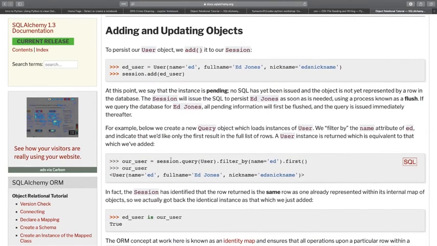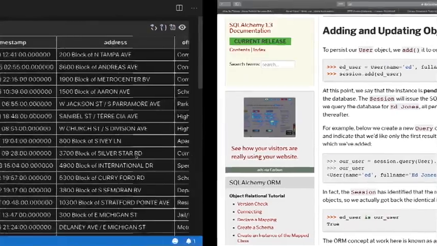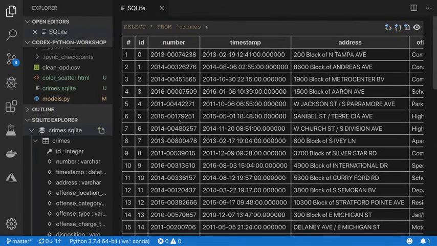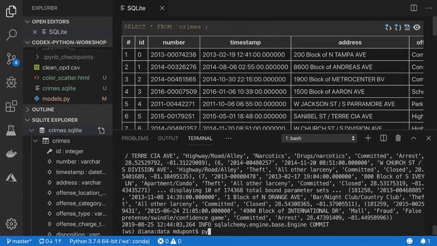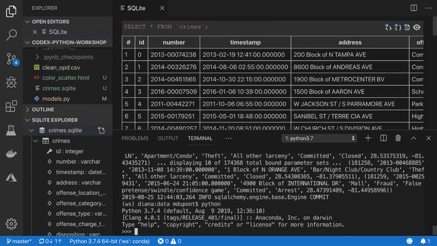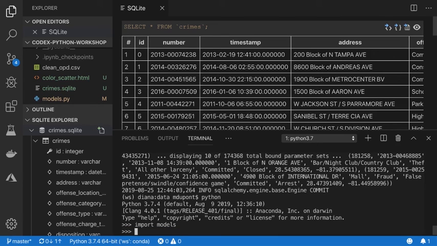Do you guys want to see querying a database while we still have some time? Cool. Okay, so we have our database here. Now I can open up Python here and I can do import models.